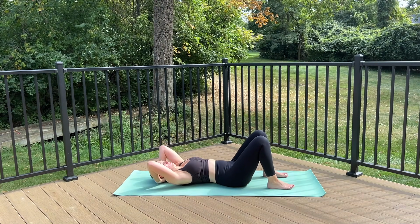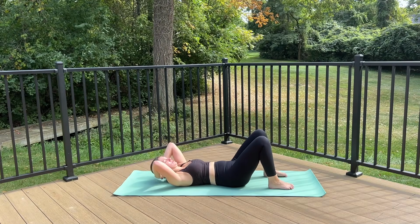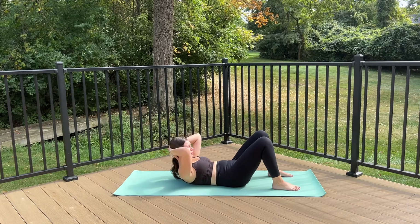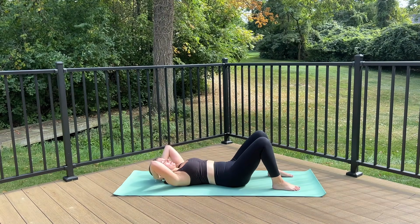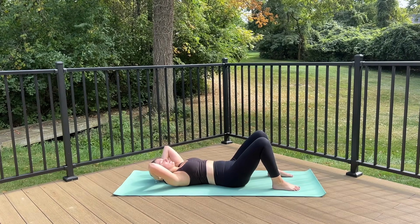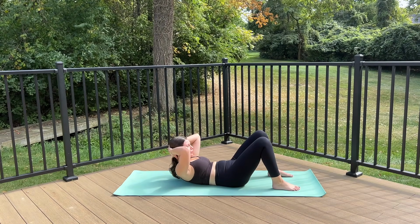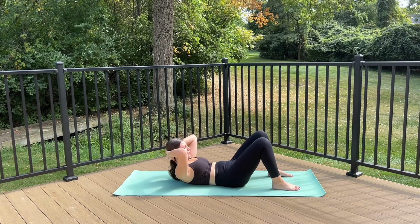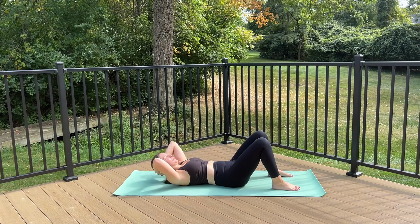basic crunches. So take an inhale to prepare, and on your exhale, crunch up through the head, neck, and shoulder blades. Inhale, lower back down. Exhale, lift up. Inhale, lower. Just give me 3 more like this, starting to warm up through the abs. Just 2 more here. And last one.